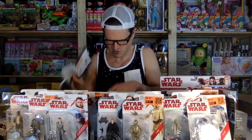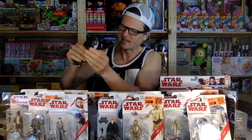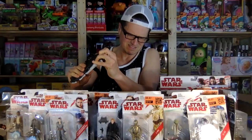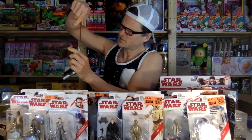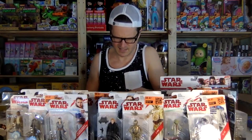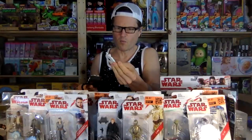It says you just unscrew the screw and then the lid should come off. The lid isn't coming off. There's no real place for me to pry it open. Let's try the letter opener. Oh, whoa, that was sealed tight. It's got like a waterproof seal.